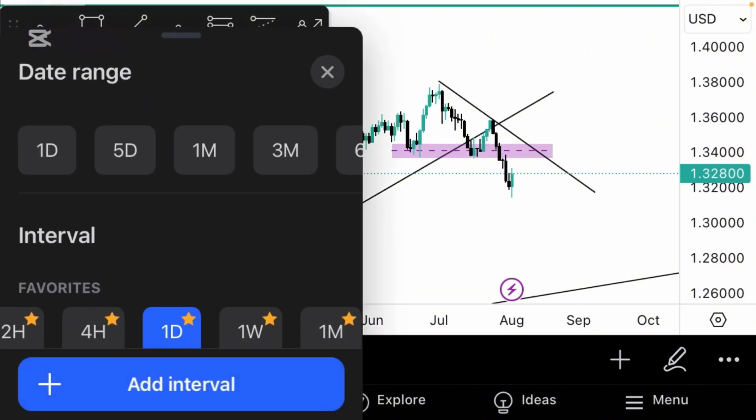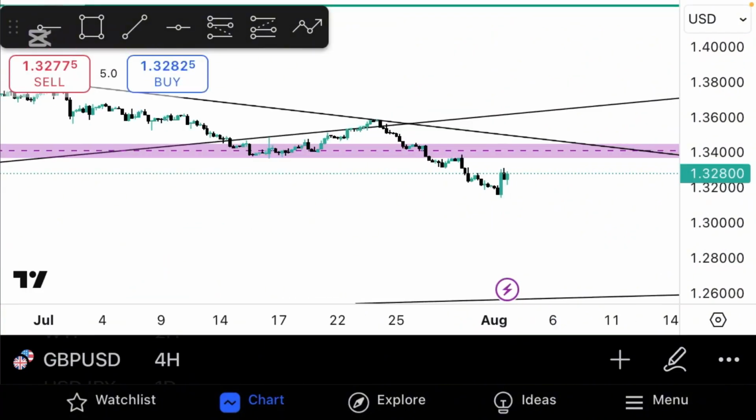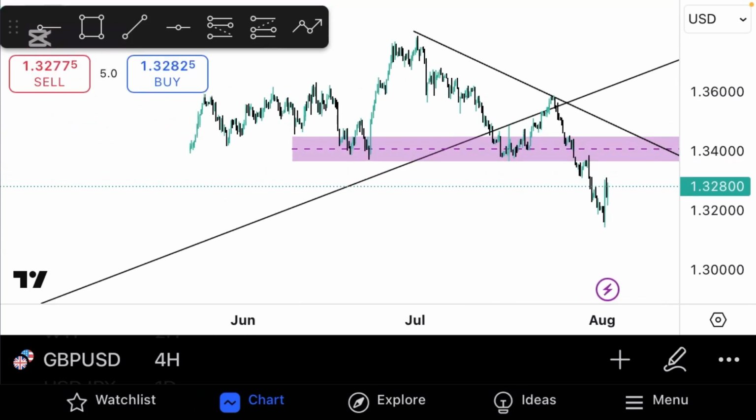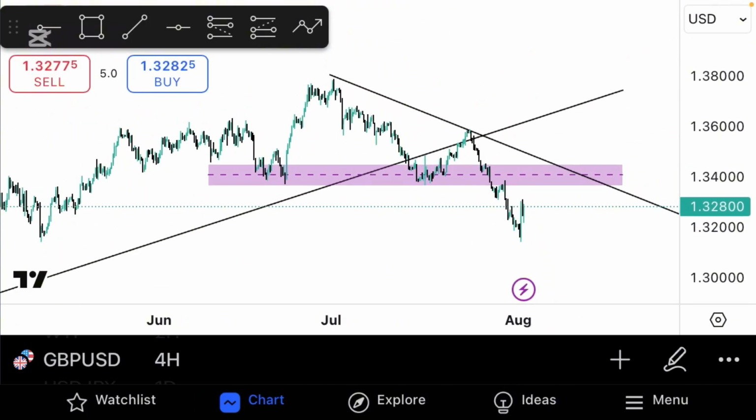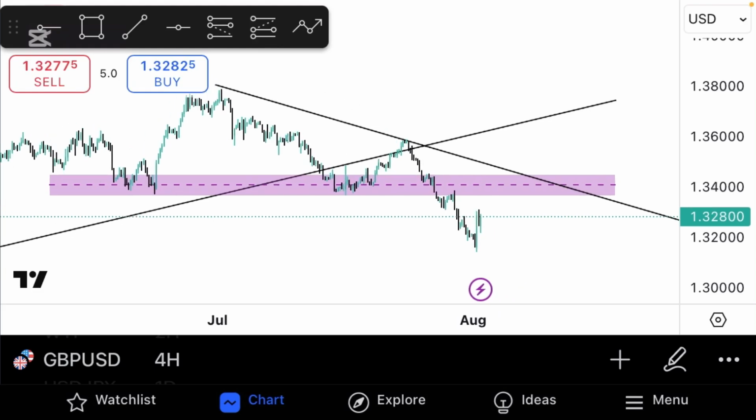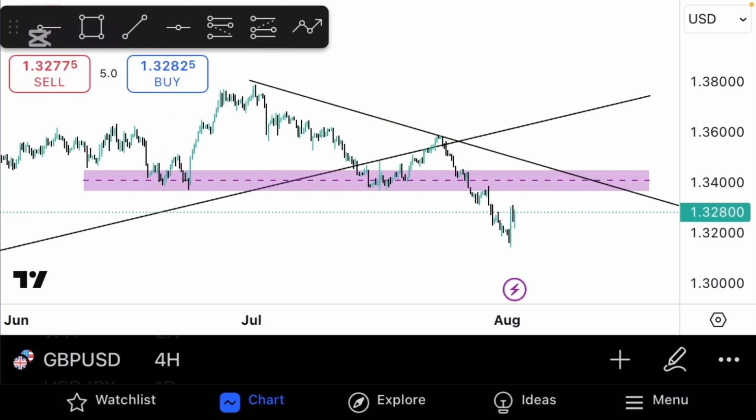So we're going to step down to the 4 hour time frame, which is my major time frame as a day trader. If you're a swing trader, your major time frame should be the weekly and the daily. If you're a scalper, it should be 1 hour and 15 minutes. But as a day trader, my major time frame is the 4 hour time frame, while my current time frame is 1 hour, and my entry time frame is the 15 minutes.